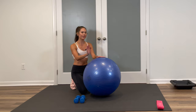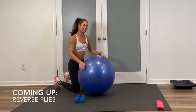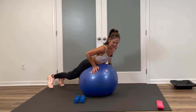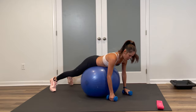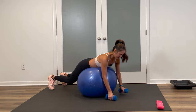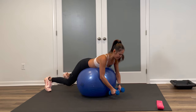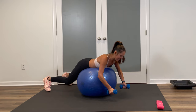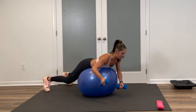Block number one, we're using the ball and your weights and doing a set of reverse flies. Now for this ball, I'm going to place my body over the top so it's in a comfortable position. Shoulder blades are off the ball. Toes are digging into the ground. Now if you need a little bit more stability, bend those knees more. Palms are facing in, right in front of the ball. Exhale, reverse fly, and then bring it down. If you need to, do alternating arms instead.